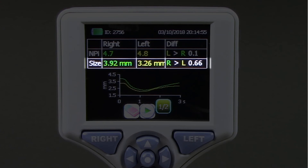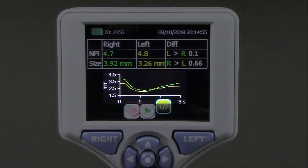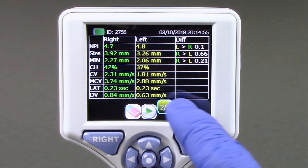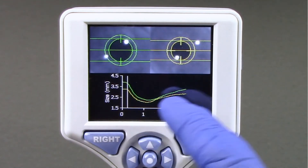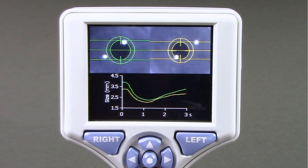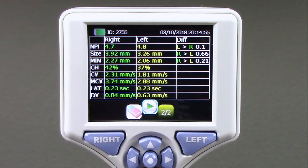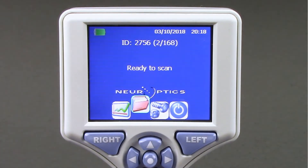Pupil size is displayed to the hundredths. The Pupillary Light Reflex Waveform, or PLR, is displayed for both the left and right pupils. By pressing the 1-2 button at the bottom of the screen, you can advance to Results Page 2, which shows additional pupillary measurements. From the results screen, while patient data is displayed, a video playback of the pupil response can be accessed by pressing the green arrow button on the touch screen. The Pupilometer will store and display only the video from the last measurement. After taking a measurement, you can return to the home screen by pushing either the right or left button on the keypad.